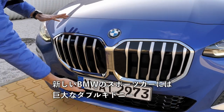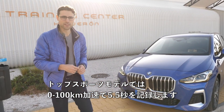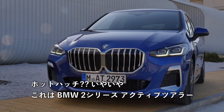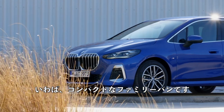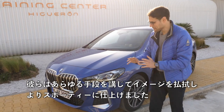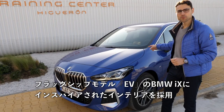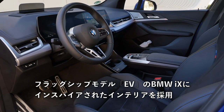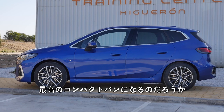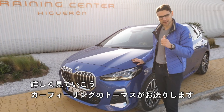Look at that huge double kidney on the new BMW sports car — 5.5 seconds acceleration in the top sports model. Wait a minute, is it a hot hatch? No, this is the all-new generation of the BMW 2 Series Active Tourer, their compact family van. But they try everything to get rid of this image, make it sportier — especially here in the M Sport line — yet at the same time more usable on the interior, even with a BMW iX-inspired interior. Will it be the best compact van or maybe even the best overall BMW to buy? We'll find out here with Thomason Autogefühl.